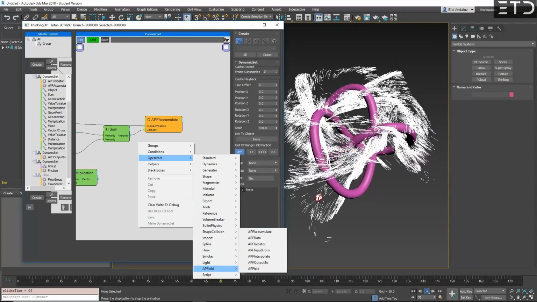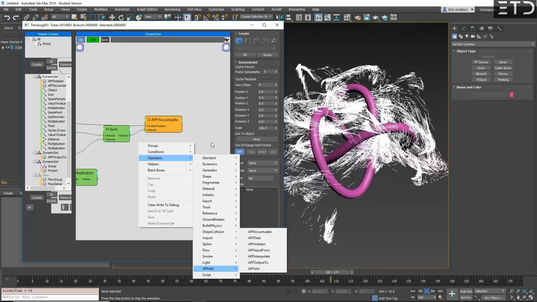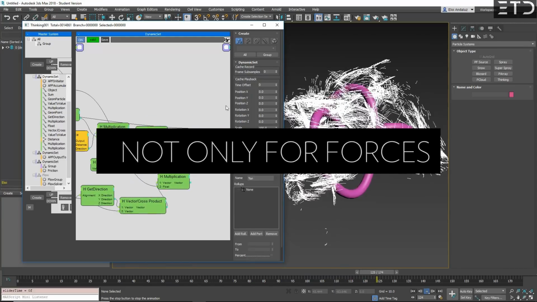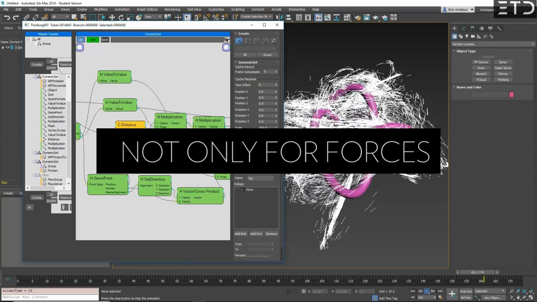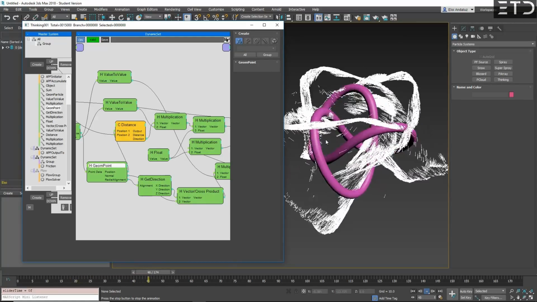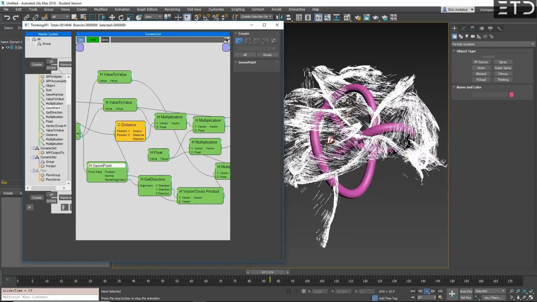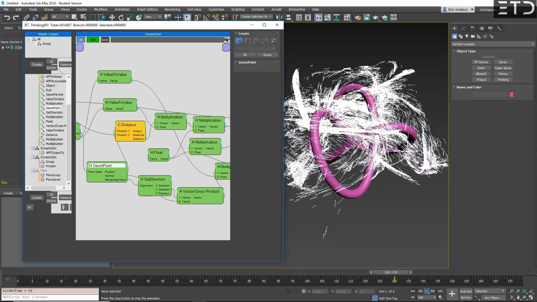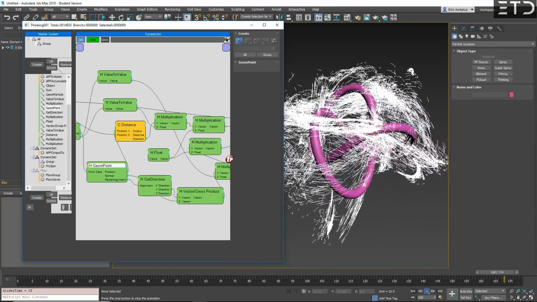But the cool thing is that it's called all-purpose fields because it's not only force fields. So you can store whatever on this volume. You can store velocities, but you can store colors, or you can store any kind of data. Right, so any float or vector data. Yes, exactly. Okay, perfect. So it's a volume.